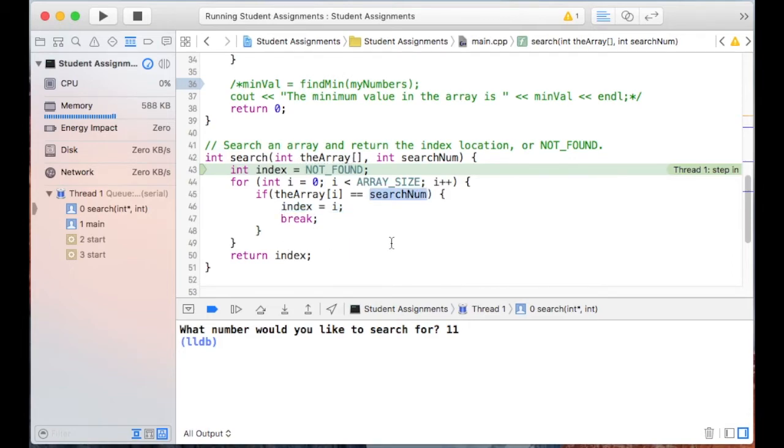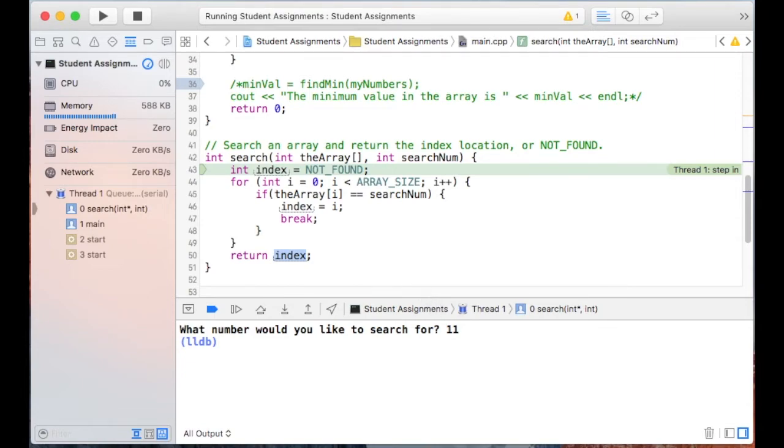If the search number is found somewhere in the array, then we will update our local variable index and set it to the location where we found the value. Once we find the value, it doesn't make any sense to keep searching, so we have a break statement right there, and when we break, we'll jump down to return index.